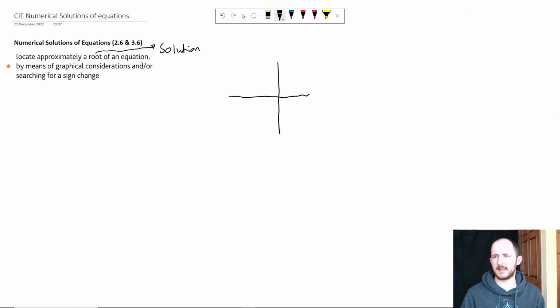So with a graph, if you were to sketch a graph, let's make it quite easy. Let's just make this some kind of quadratic, and you were looking for a solution to when that quadratic equals 0. It could be any quadratic you like. Maybe we can call it something like x squared minus 2x minus 3. Something like that.